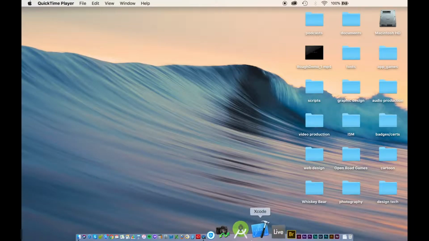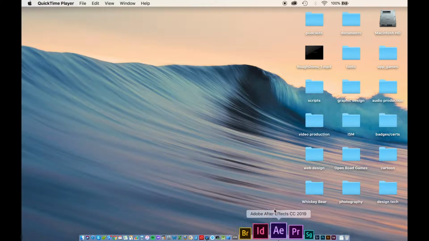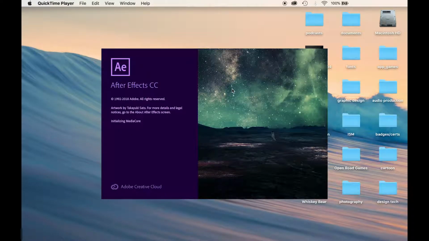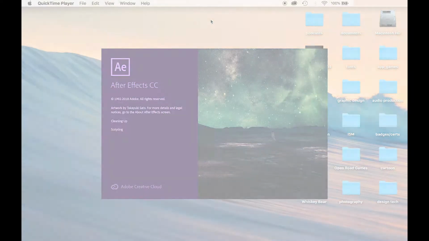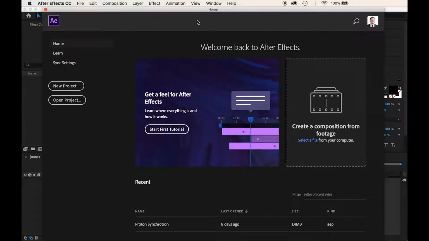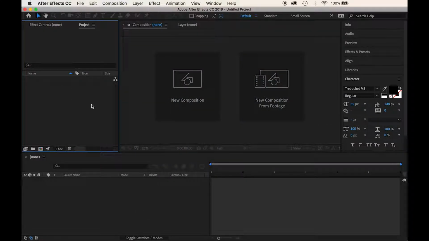Let's get started. So the first thing we're going to do is open After Effects. If this is your first time opening Adobe After Effects, it's probably going to spend a little bit of time loading up all the plugins that come with it that you'll see loading over here on the left. So just give that a few minutes. Okay, so when you open Adobe After Effects, you should be brought to the home screen where you can start a new project or open a project. And down at the bottom, you'll have some history, and then there's also some tutorial stuff that you can do here in the middle. For our purposes, we're just going to click on New Project, and then it's going to open up a blank Adobe After Effects workspace.